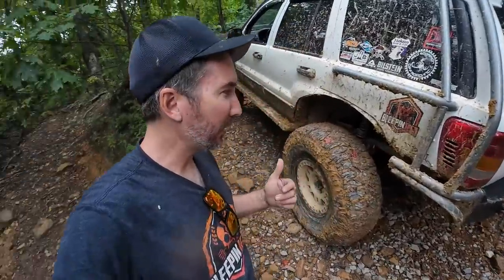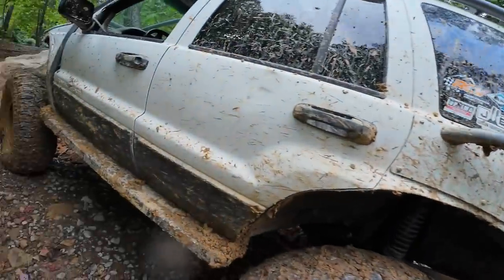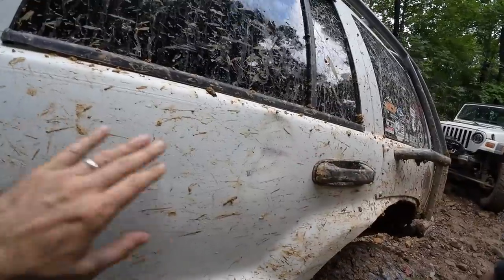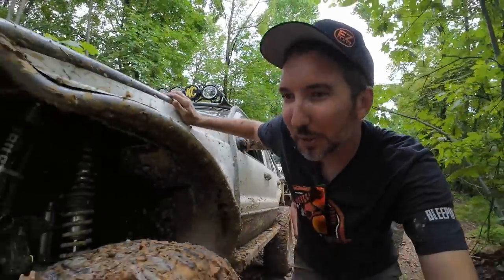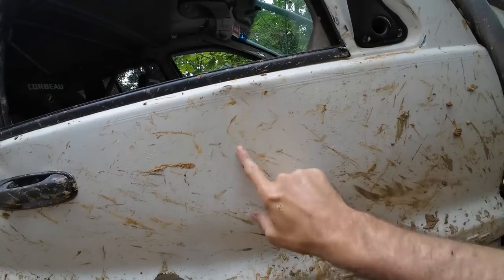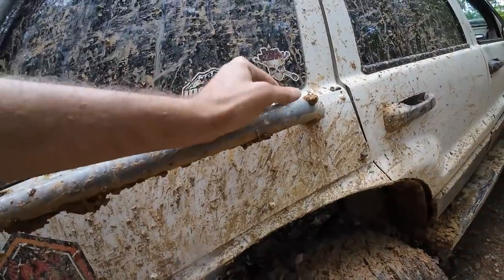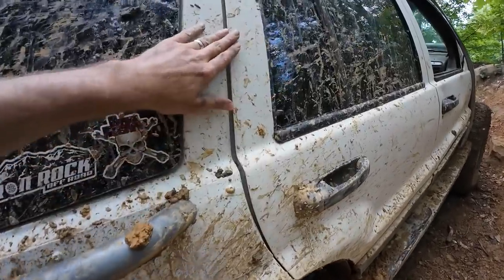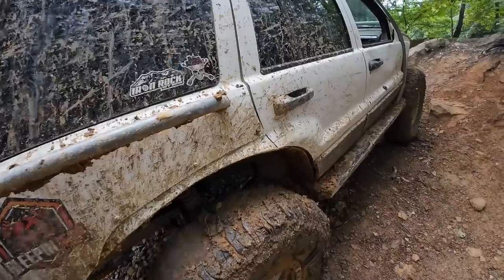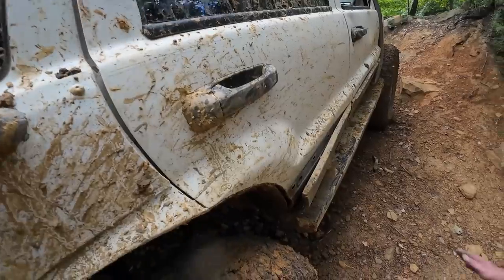Let's take a look at the damage now that we're off the trail. I guess that brace held up - didn't push that in, so that's good. You got a little damage right here on the door. It's time to just take those doors off and say the heck with them. That got a little love on a rock right there but didn't do any damage there. You got the door here cracked the paint. I did see this was touching whenever you were on the school bus rock. Your door looks like it's out of whack again - I can almost get my finger in there. Let's see if it still opens. At least it acts like a Bradley.